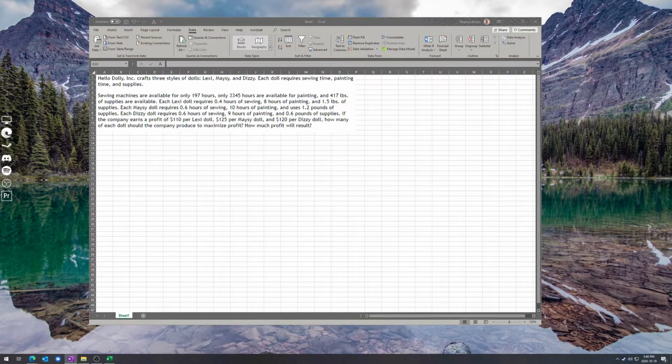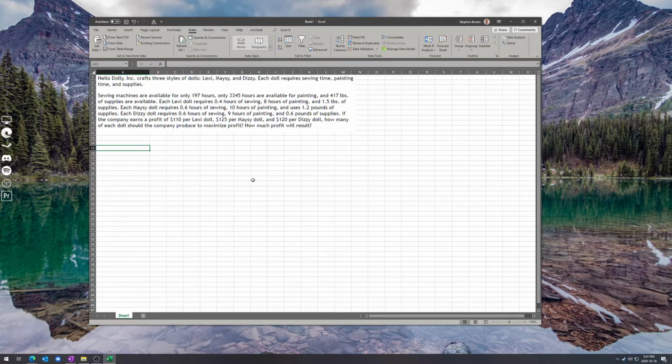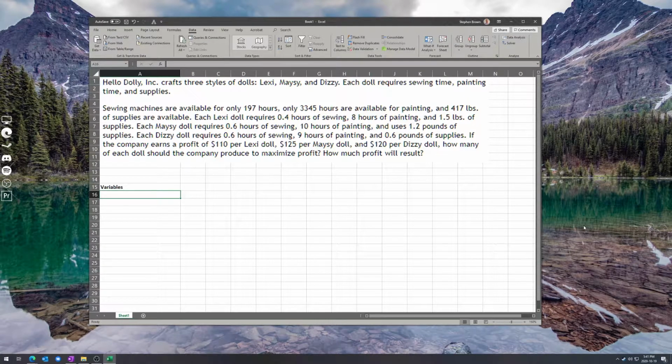Now it's time to start arranging a few things on the worksheet here. We're going to put in the objective function, and we're going to put our constraints into the cells so that Excel can find them. First, I'm going to put in a little section here for variables. The variables in this problem are going to be the number of dolls.